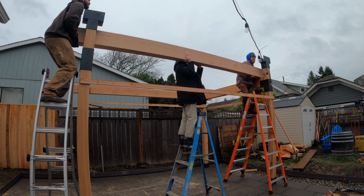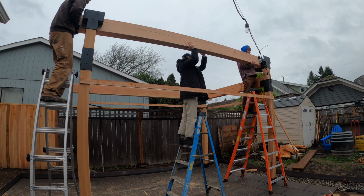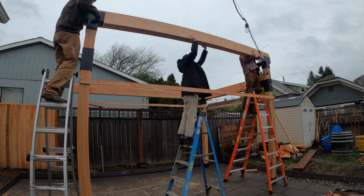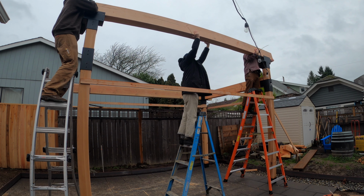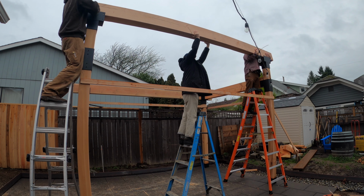Get it up and rest it on the brace. I think you can get it up there. Okay, hold on. Let me readjust. You gotta come my way a little bit, actually.